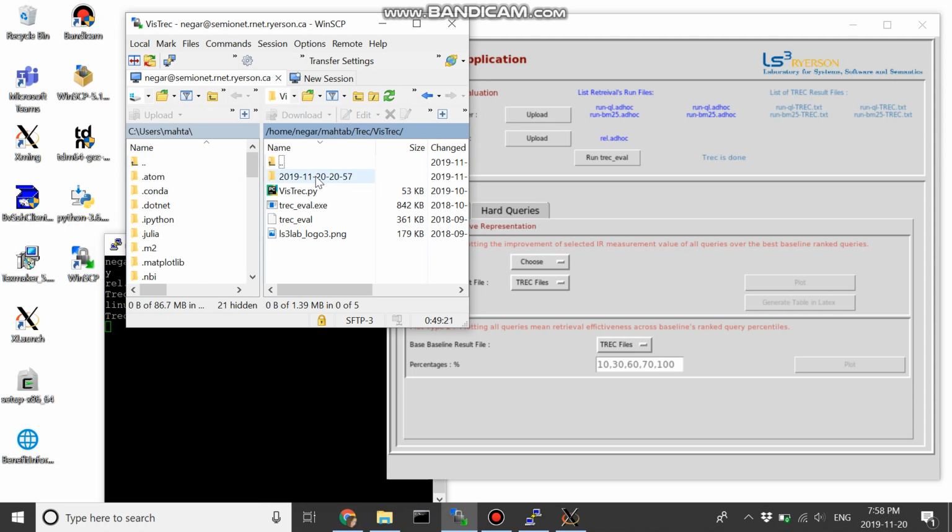All the run files, all the plots, all the LaTeX code that you're gonna further generate is going to be uploaded here. This is kind of neat, because every time you press this, it's going to be a different timestamp, so your plots and your text files won't get overwritten.